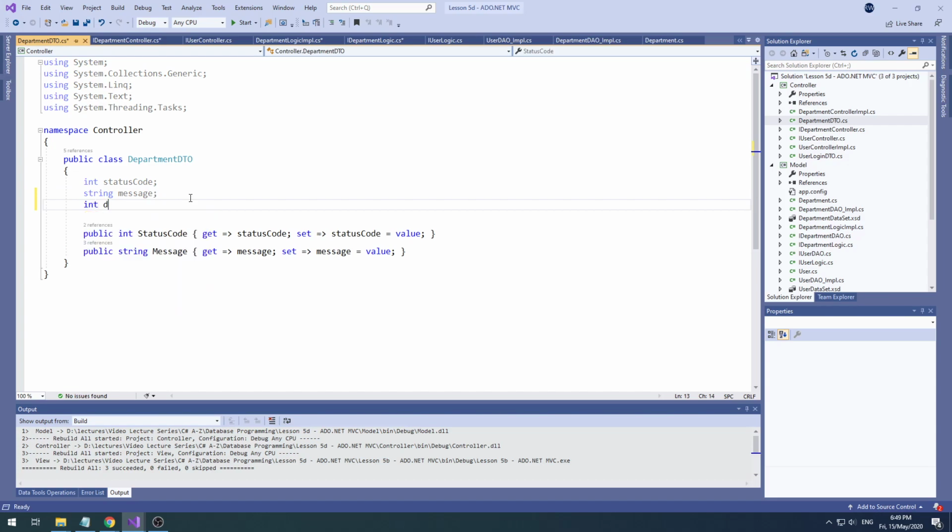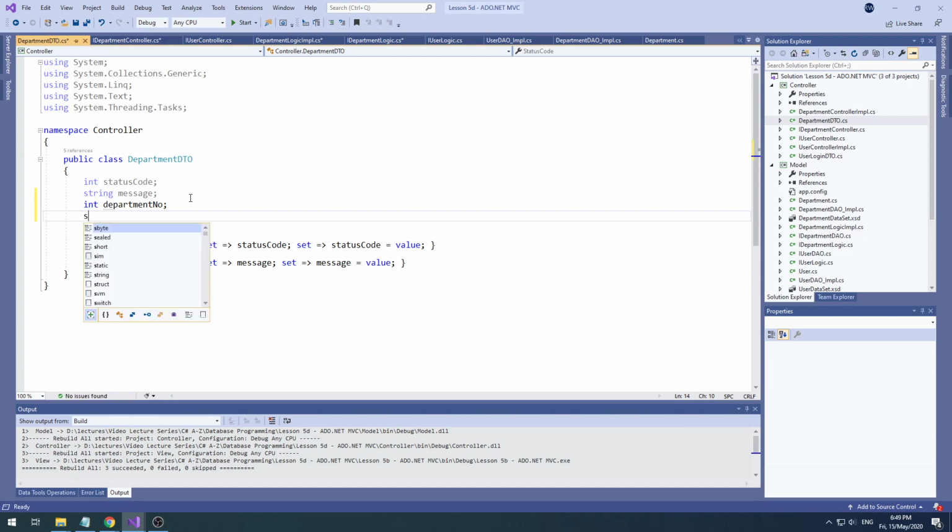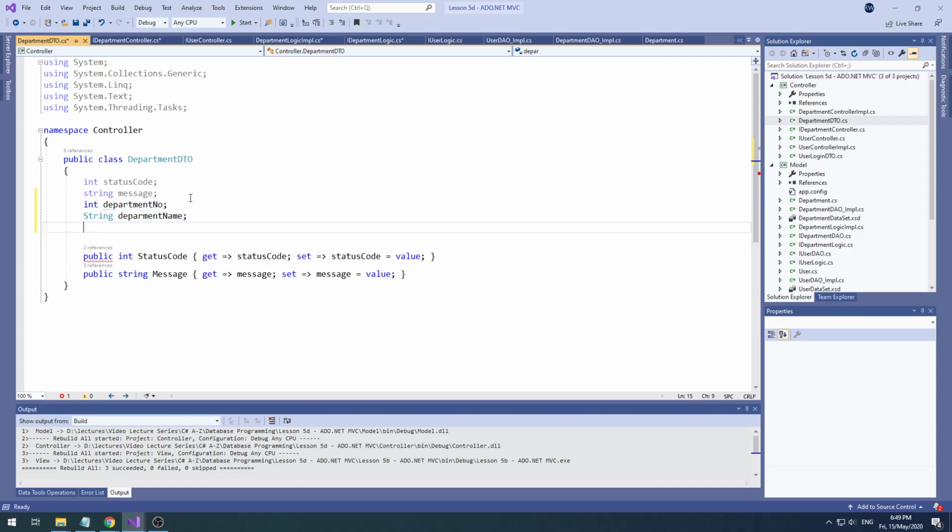Which means the int department number, string department name, and so on.